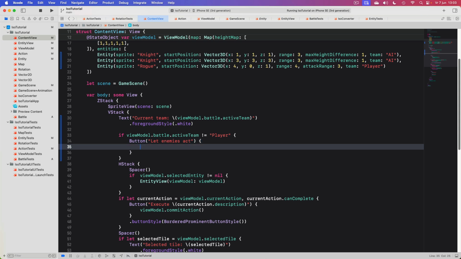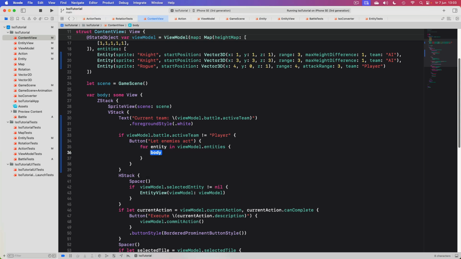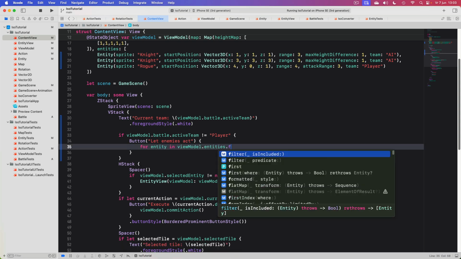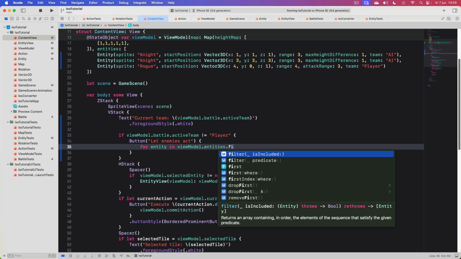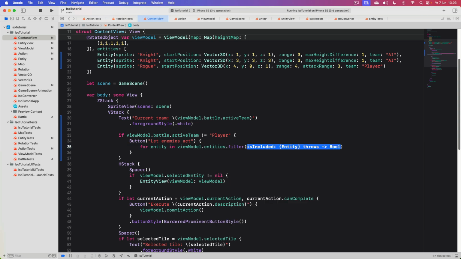and if it's pressed, then I'm going to go through the entities in view model.entities, but I'm going to filter because I only want the ones that are not for the player.